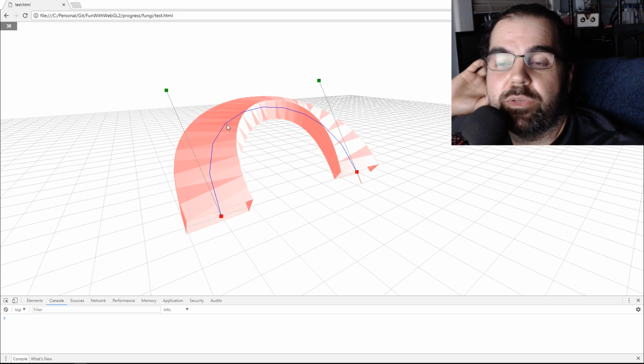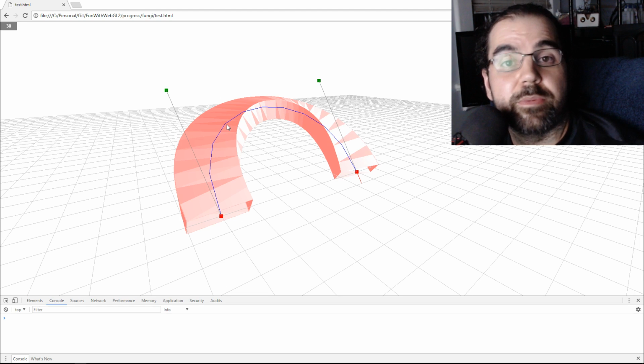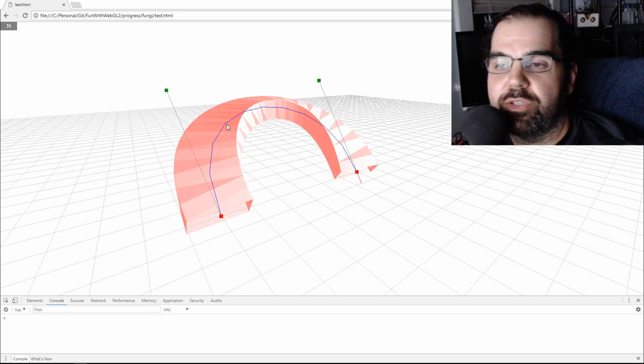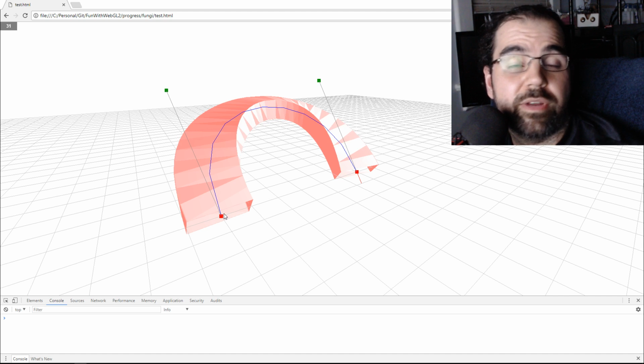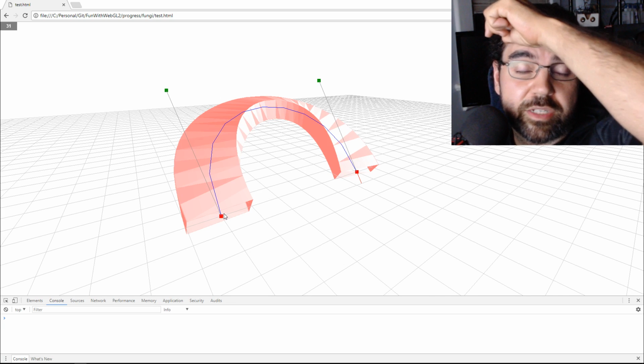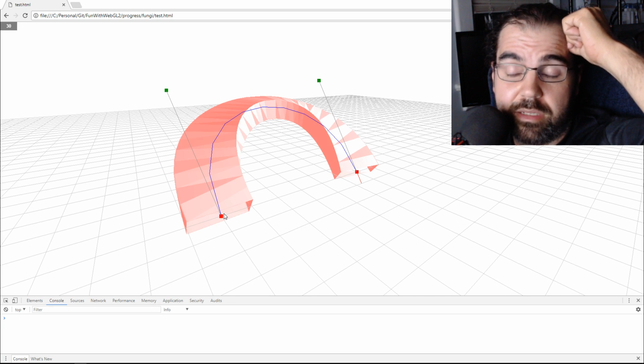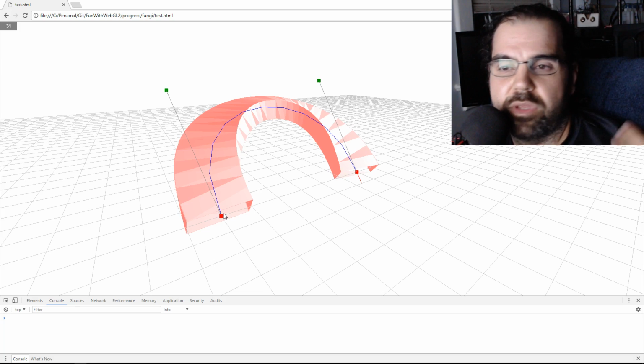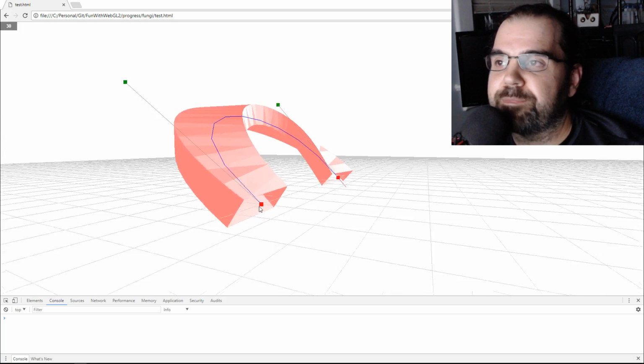I'm going to be doing that in the next lesson, and then after that, maybe doing a little bit of wireframe. I was going to do both at the same time, but I didn't want to make the video really big for the next one. I'll just break it down for you. Here's a lathe, creating a sphere, and then we're going to render the sphere with a wireframe, because wireframes are a little complicated in WebGL. So I'll explain it further.